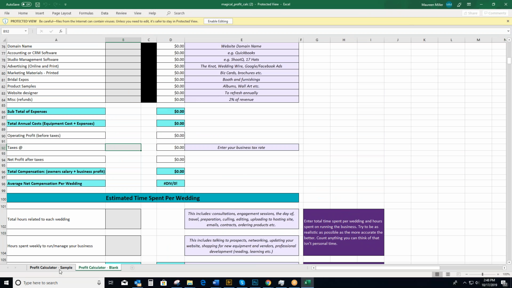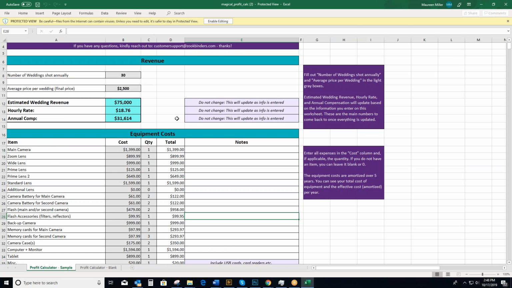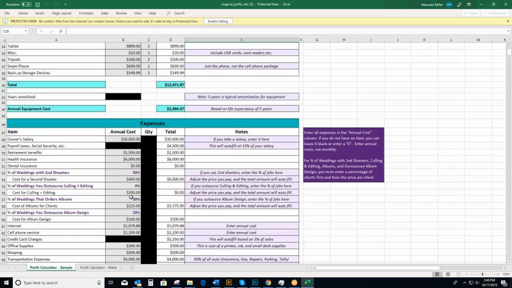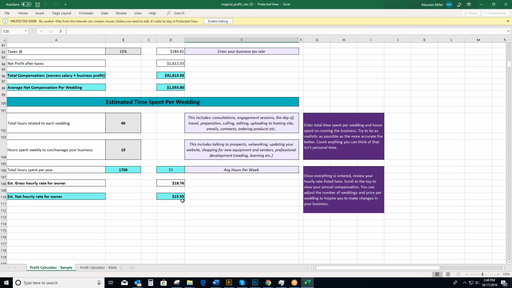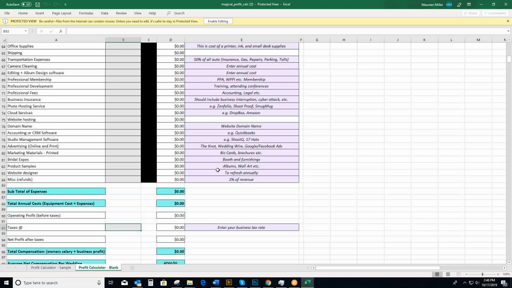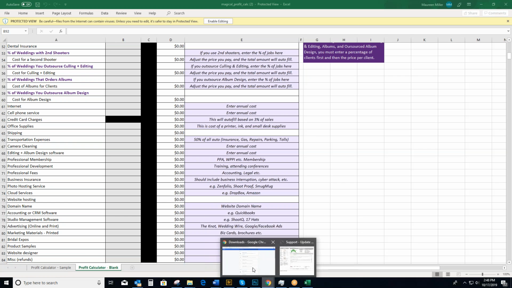So here is a sample of what that pricing calculator would look like and some instructions. So basically what you would do is plug in all the numbers, all your costs for your business during the year, in addition to all the income that's created, and you'll have an estimation of actually what you'll be making per hour and per job. There's a blank one here too with all the calculations built in. So again, this is a very helpful tool when running your photography business.